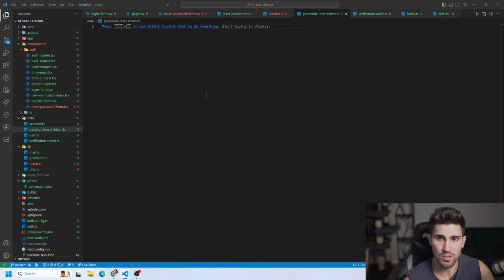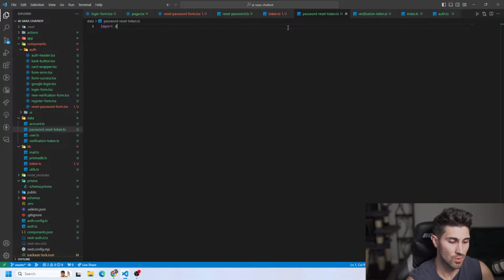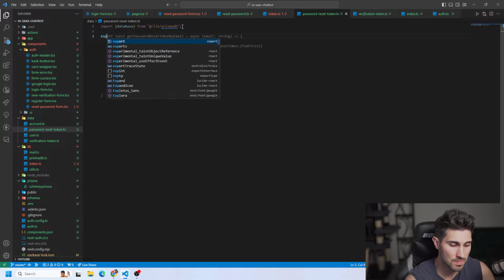And this is going to be two functions. We're going to import the database, and this is going to allow us to use the Prisma methods.